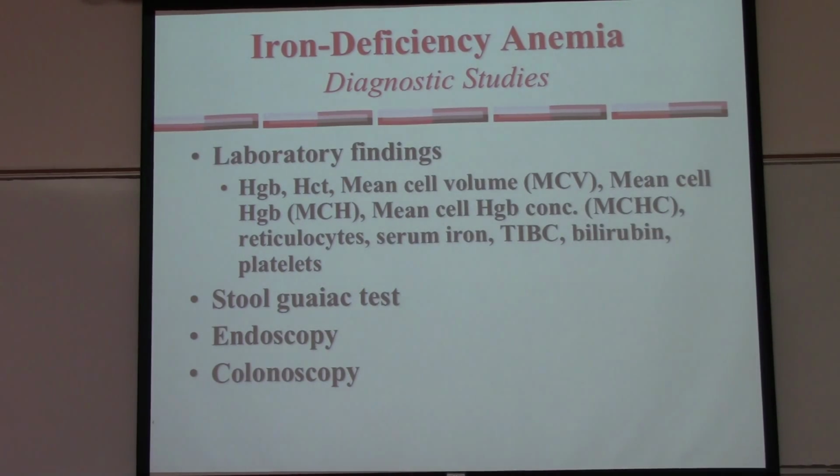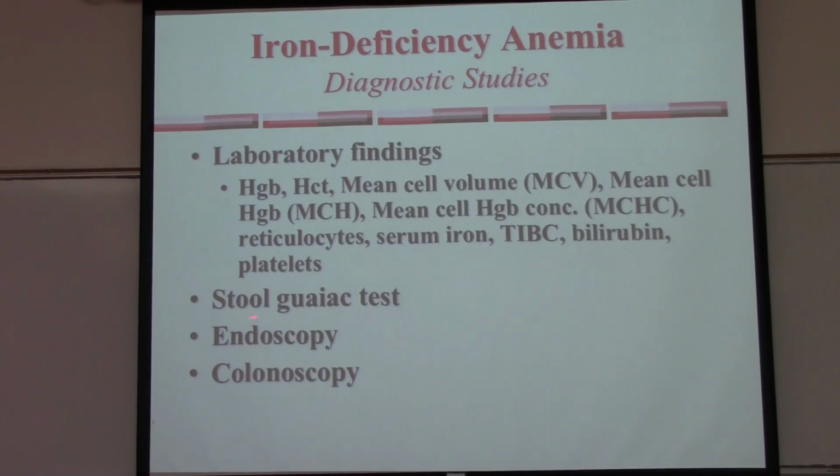Now, the serum iron, I think I have a slide that shows this better. We won't go there. Then they're going to look at stool guaiac, because we're looking for a source of the blood loss in an iron deficiency anemia. It could be nutritional, but depending on the population, the age of the person, especially if it's an elderly person, we're going to look at making sure they don't have a cancer somewhere.